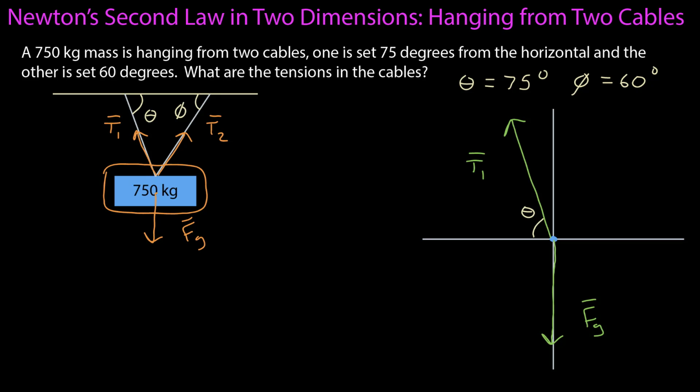Now, it may not be obvious immediately that that's the same angle theta, but if you look on the parallel line up on top, you can see that this angle is in fact this angle, because the tension is directed along the line of the wire, and then from the geometry rules, the opposite angle has to be the same one. T2 then points the other direction, and it is at an angle phi from the horizontal for the same reason.